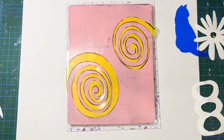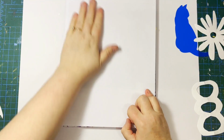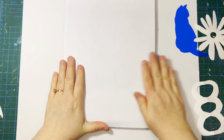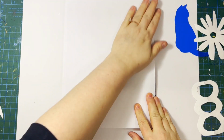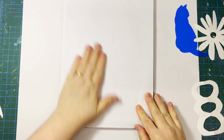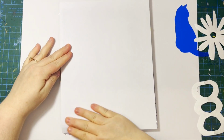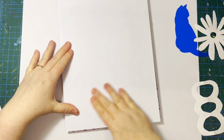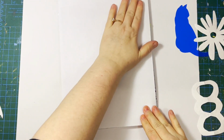And then we'll take a piece of paper, take a print, see what happens. So stencils down, paper on, rub it, get good contact. I don't have to press super hard. I just got to press firmly and consistently. And I'm going to pay extra attention to where the stencils are because I want to make sure that I get all that paint that's up against the stencils, but not actually under the stencil.